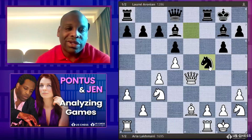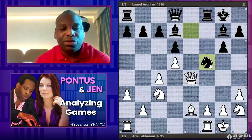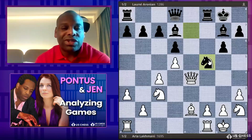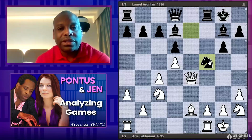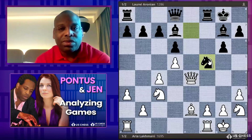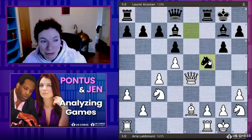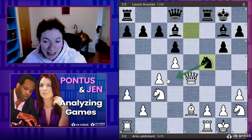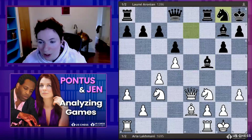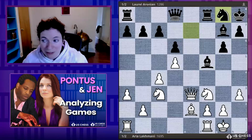And this is the thing, you know, that's a huge tip: look at your pieces and try to improve them. Try to identify the worst placed piece and try to picture where you want it instead. And many times that would lead you to the right move. And I mean, the big problem here, we're down a pawn and we don't have enough compensation for it. So we could put our knight here and we probably have more compensation than we had in the game. But, you know, we need to really show why we're down a pawn. Remember, we gave up a pawn when we played that move f5, right?